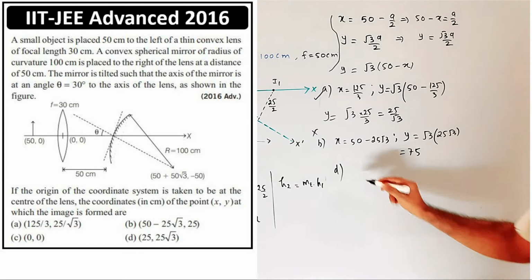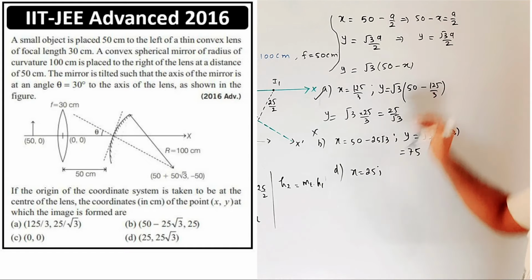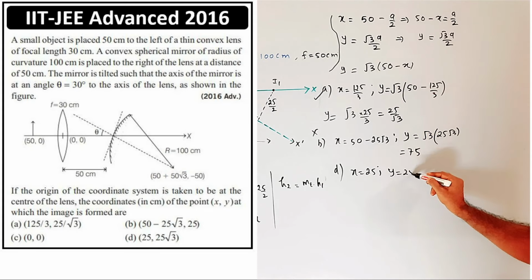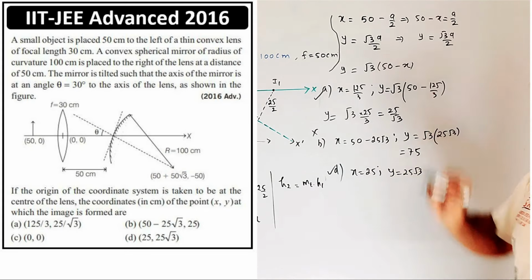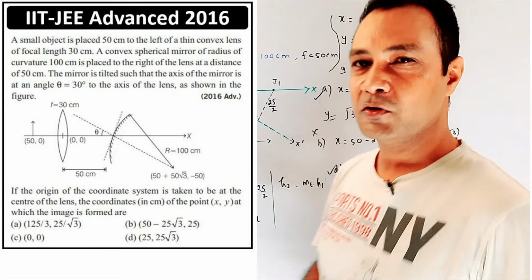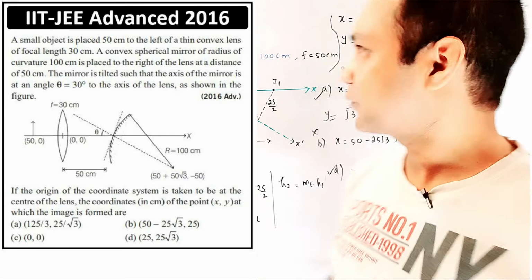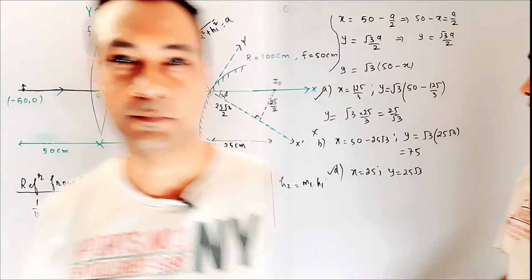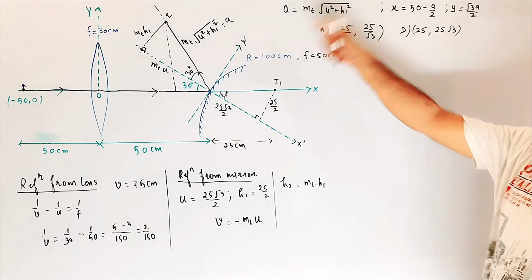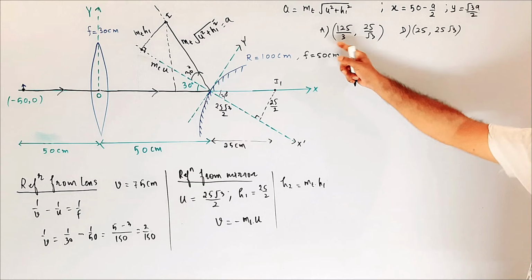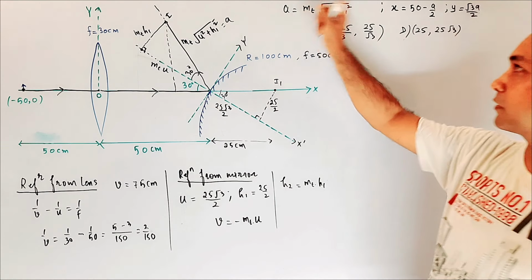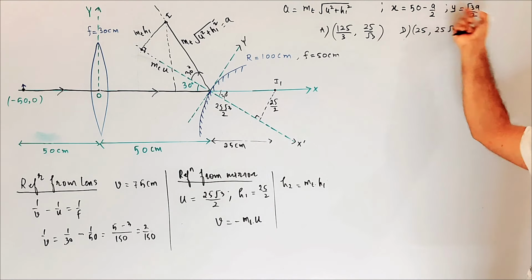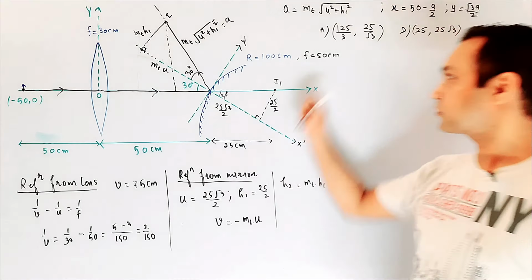Option D is x is equal to 25. Putting it in, y will immediately become 25 root 3. So two options are satisfying, A and D, but only one option is correct. Which option is correct, we will use this finding. This is the summary of all the things that we obtained, and we have to check which of these two is correct. First let me find m, then from m we'll get A, and then from A we'll get x and y. Either x or y will be sufficient, and we'll see which of these two is correct.